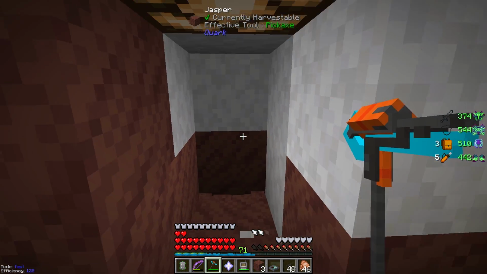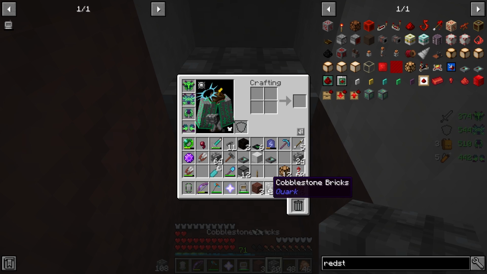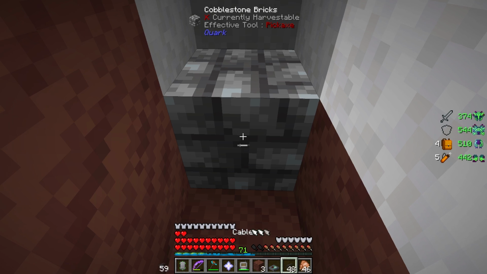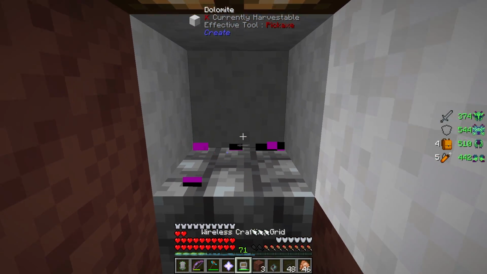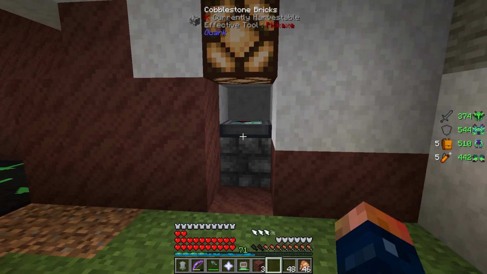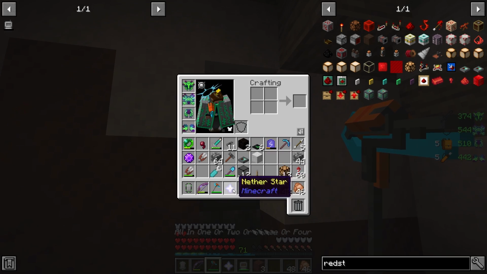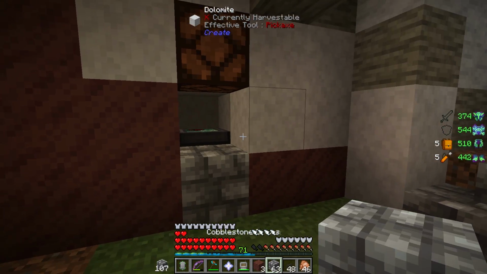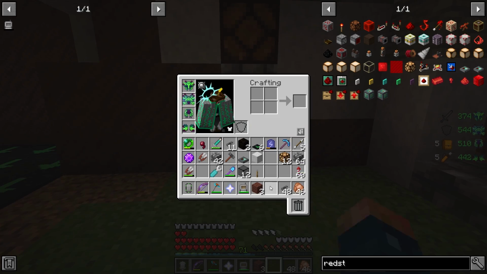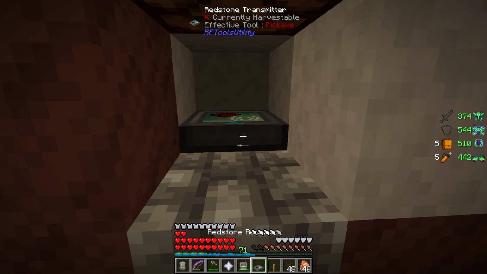Goodness. So what I'm going to end up doing is place the block here and then place the transmitter here and actually place it the other way around. So I'll place it on the back side so it's facing this block. I'm going to break this lamp and make this lamp an actual powered one. There we go. And then we'll just use these blocks here and then use the lever for this.